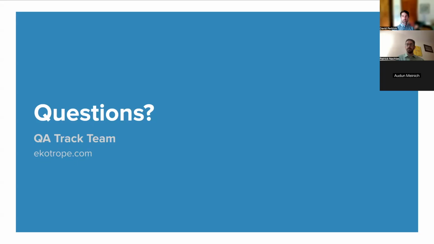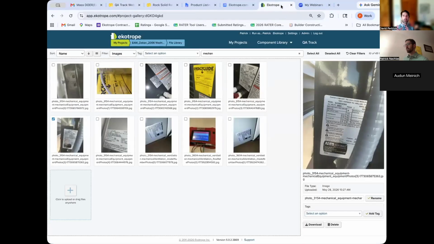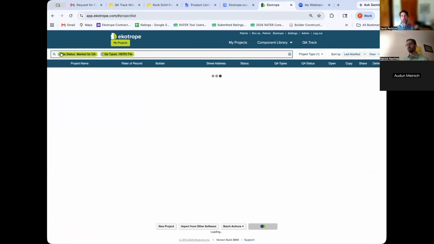We have a question about DQA and NQA. Are those counts automatically updated when attached to multiple raters when QA checks are submitted to ResNet? And the answer is yes. We are keeping track of how all of that logic works to whether or not a QA can be counted for just that person or that person plus the rater of record.